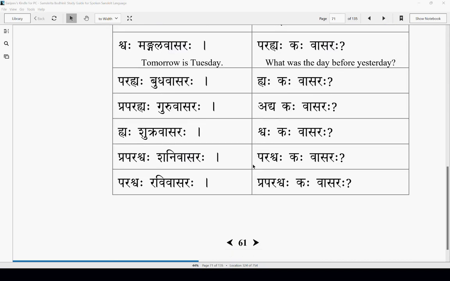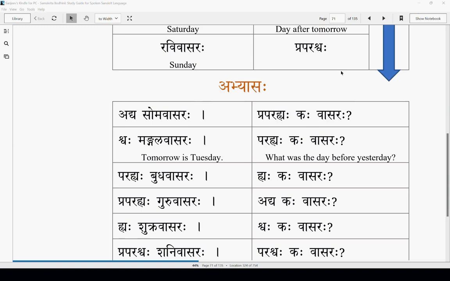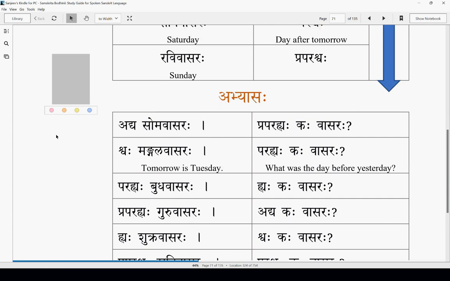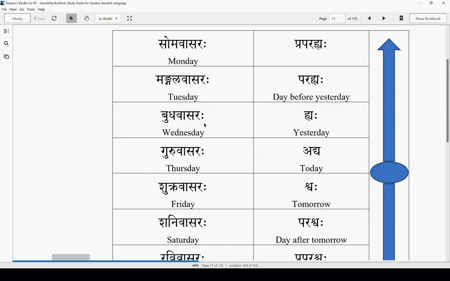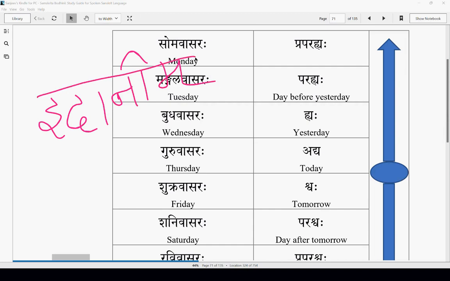Mother, can I ask one question? Yeah. The word for now is adha, is that right? The word for now? No, the word for now is idanim. Idanim. Okay. What is adha? There are two words: adhuna and idanim. Two words for now. What are you saying, adha? Adha is down.